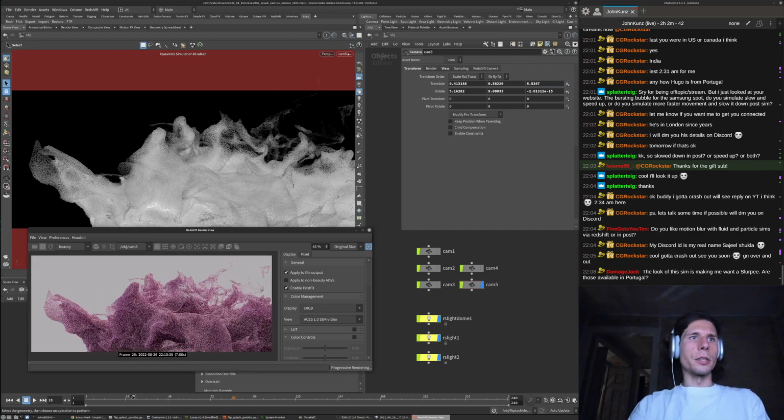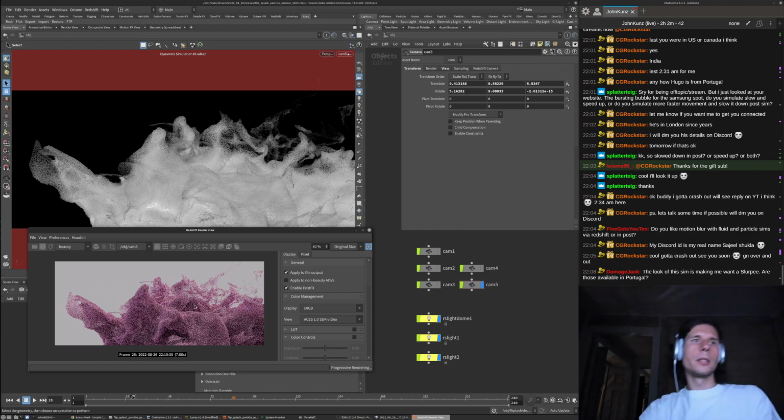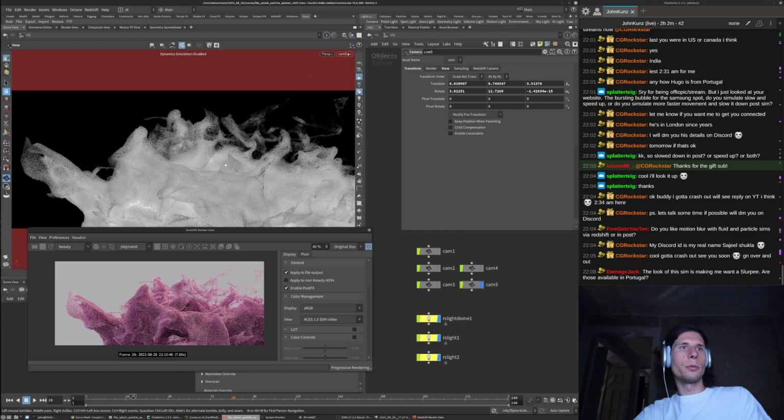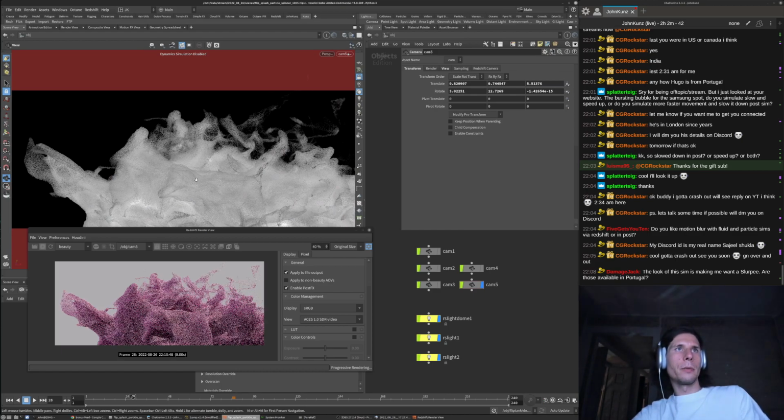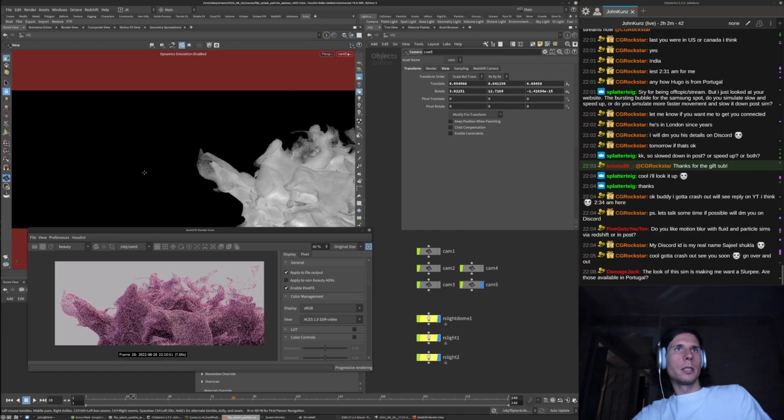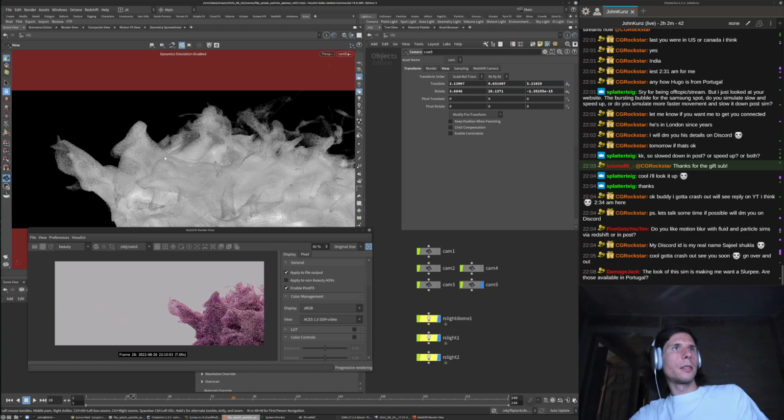So just more dynamic. Some of those bigger folds in the bottom were looking a little too boring.